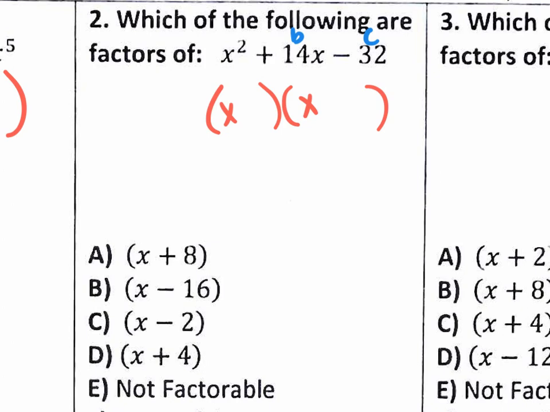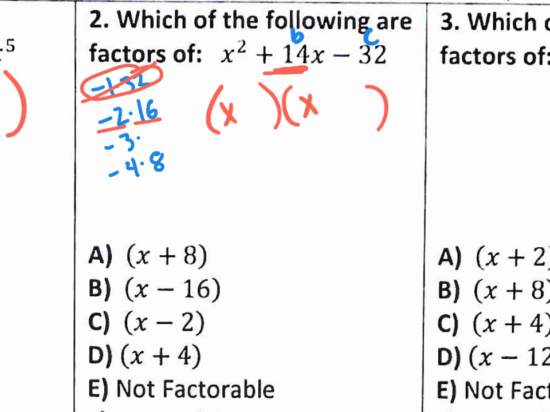And some of you are already telling me the correct factorization, but just in case you don't, for the students that don't know what's going on, make a list, right? How could you get negative 32? Negative 1 times 32, negative 2 times 16, negative 3 doesn't work, negative 4 times 8, and that's about it. Now when you combine these numbers, negative 1 and 32, when you combine that, it gives you 31, and the b value is not 31, so that's not it. 16 and negative 2, that'll give you 14, and that is 14, so that's the correct pair of numbers that we want. So let's put a minus 2 right there and a plus 16 right there. That is the correct factored form.